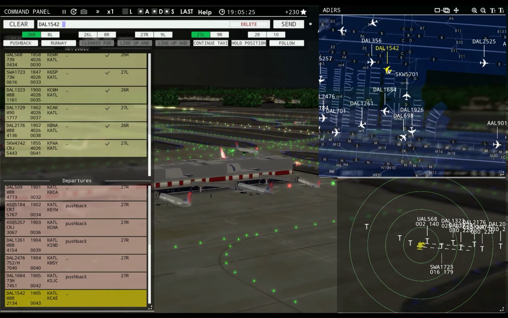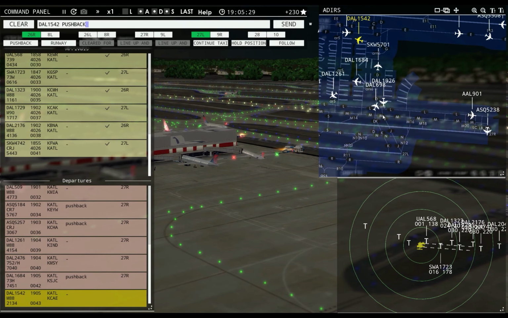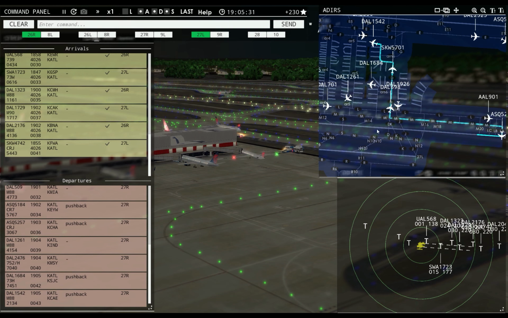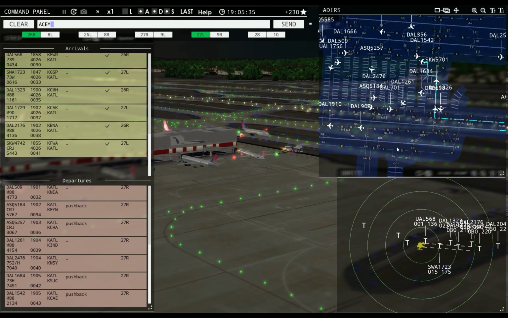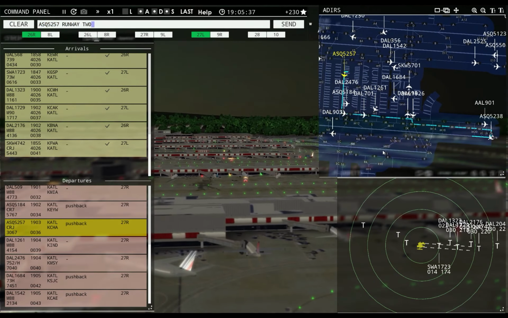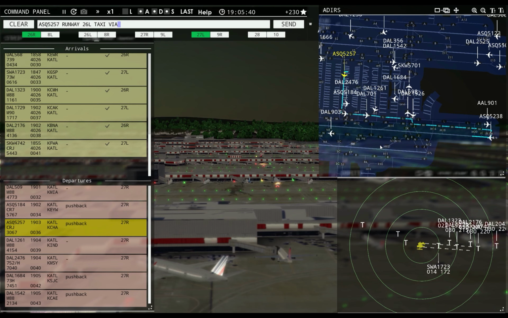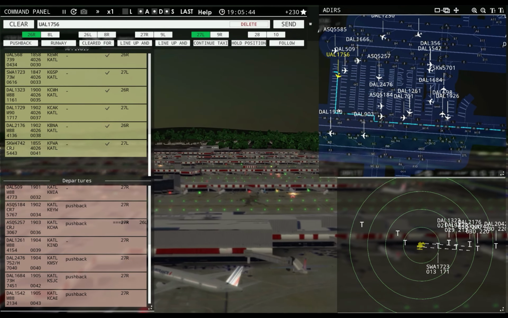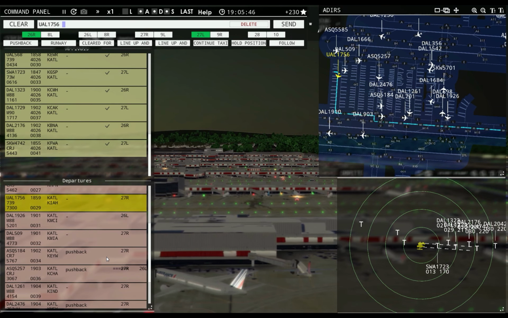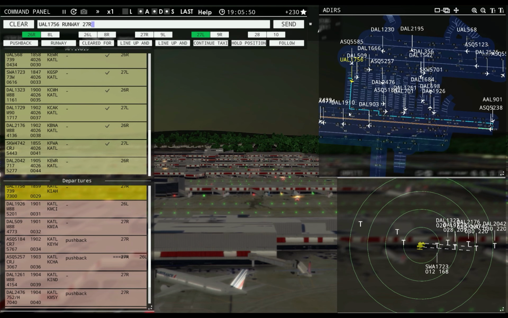Ground, AC 5257, ready to taxi. Delta 1542, pushback approved, expect runway 27 right. Hold short of taxiway Charlie, Delta 356. AC 5257, runway 26 left, taxi via Delta. Negative. AC 5257, runway 26 left, taxi via Delta. Tower. United 1756, runway 27 right, taxi via Lima.